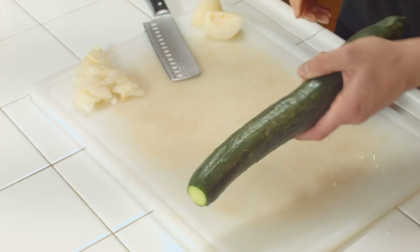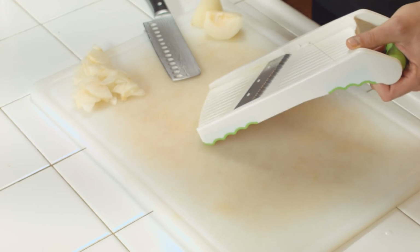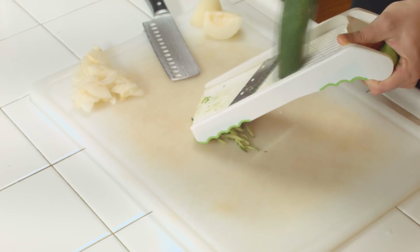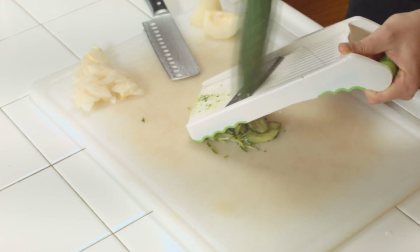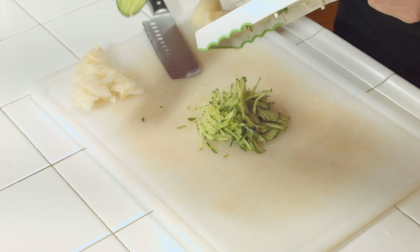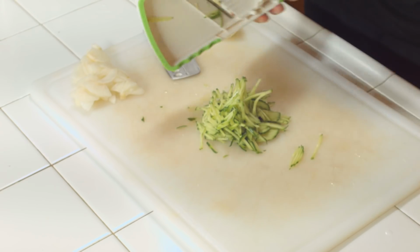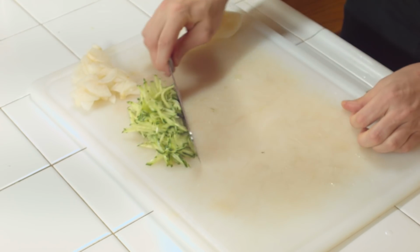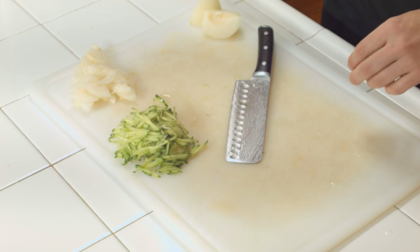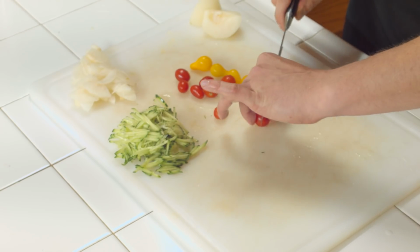We're going to take our cucumber and cut it into thin slices. The more the better. I just like when there's lots of cucumbers in my Korean dishes. And then cherry tomatoes. Just cut them in half.